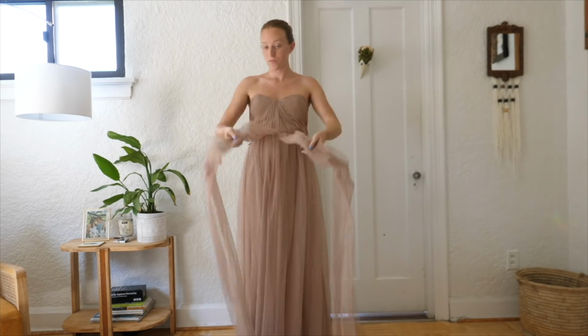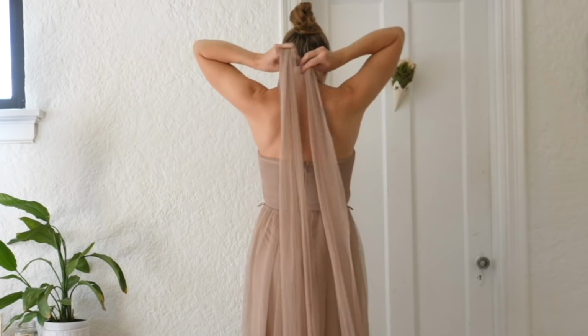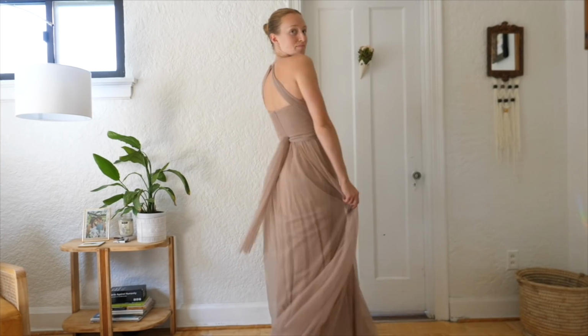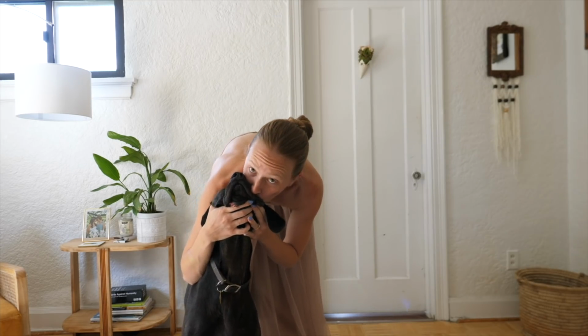The next one, oh so fun, is a halter style where you can pull the streamers up around your shoulders and tie it in a knot right around the back of your neck. Wrap them around the front and then tie it in the back. You could also do a crisscross method in the back if you wanted to.